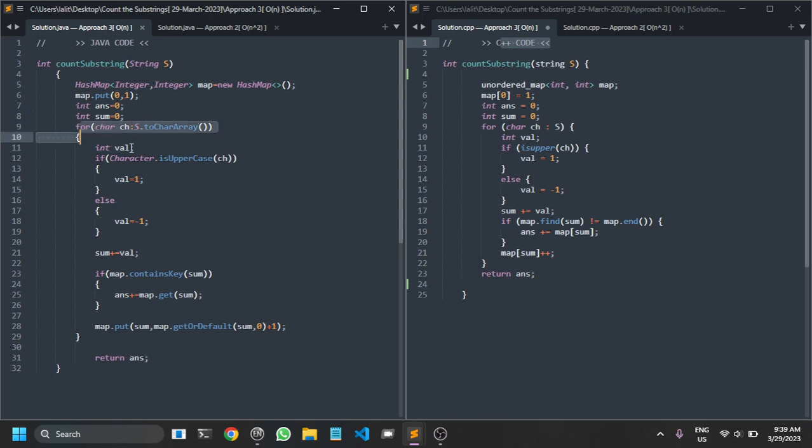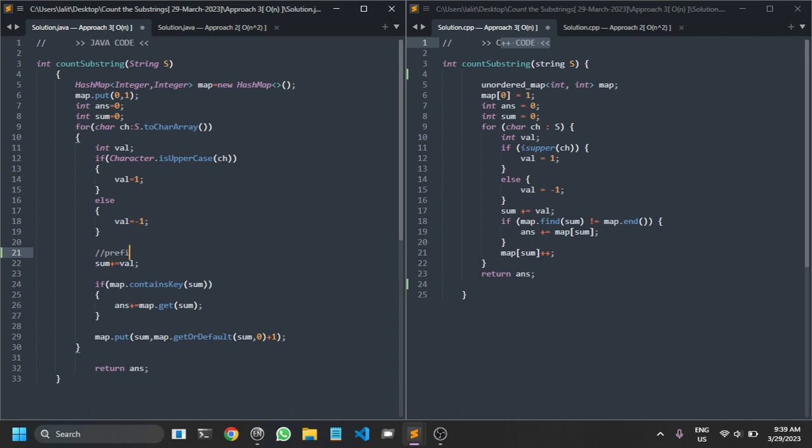After that, for every character, the thing I'm doing is: if the character is uppercase then 1, else it is -1, which I have explained to you. Then this is the point where I'm calculating the prefix sum. After that I'm checking whether I have seen the same prefix sum before or not. If I have seen it, then I do the same that I have explained. And at last I'm just adding the value to the map. The same thing I'm doing here as well.